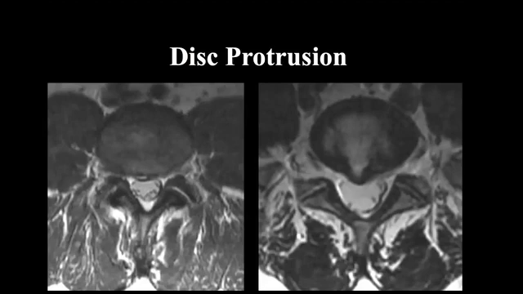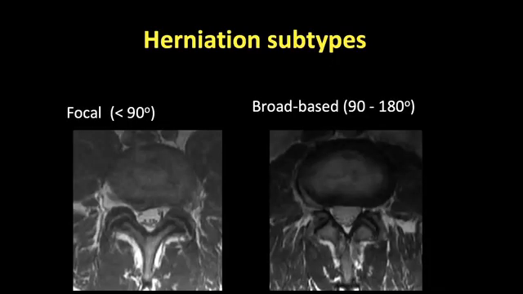A protrusion is a focal contour abnormality where the amount of material that's displaced into the canal is the smallest component. So the base here is broader than the amount that's displaced into the canal. And these protrusions correlate to, again, an annular fissure with a contained annular fissure. The outer annulus pathologically is not disrupted in a protrusion. We can't always tell if that's the case or not, but that's part of the internal disc derangement. So you can have more focal herniations, or you can have ones that are more broad-based.